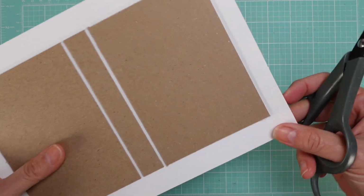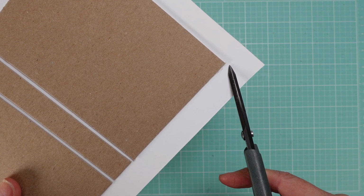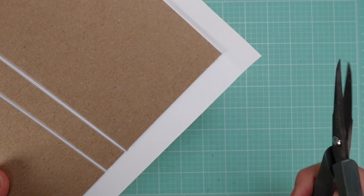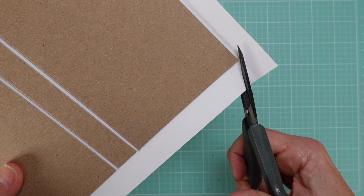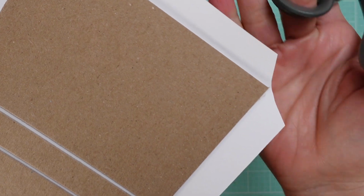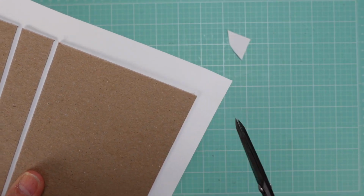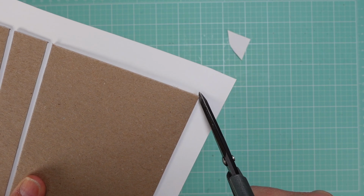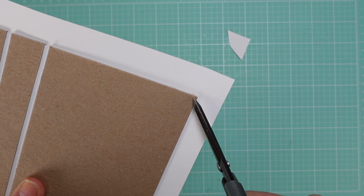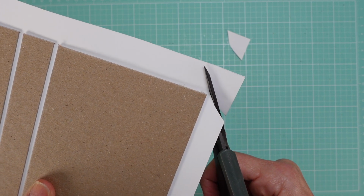So I'm back. And what is the distance here? Because that's where we struggle, right? This is like 1/8 of an inch. So I just eyeball it, make sure that it's 1/8 of an inch right here, and I do that. Look, it's very close, but not too close. Because if it's too close, you're going to see this point here. It's going to come out. So it's going to show, and you don't want that.